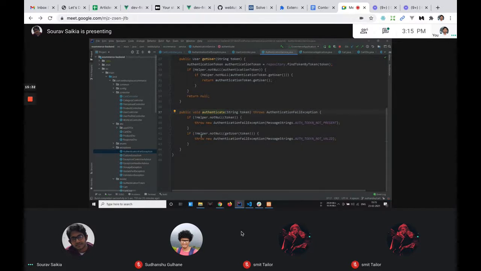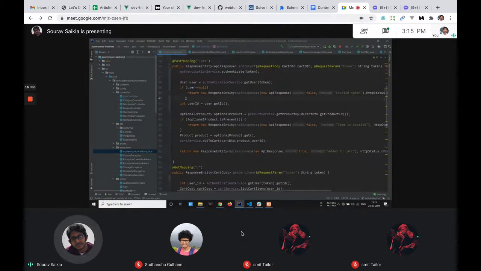If the token is null, then they throw an exception, and if there is no user, then they are throwing an exception. That's perfect, right? If the code passes this method, then we are sure that there is a user, so we can remove the other things. Go to the cart controller.